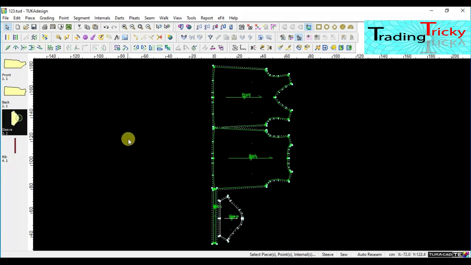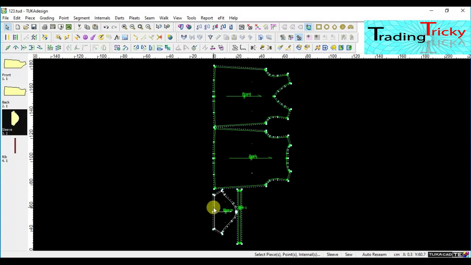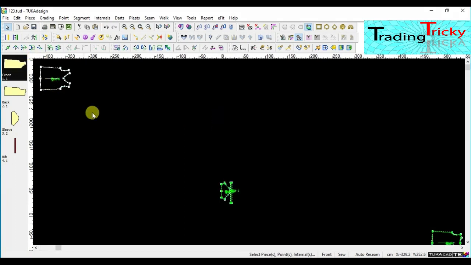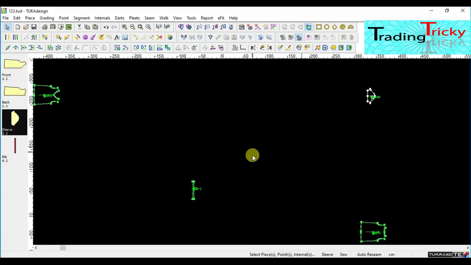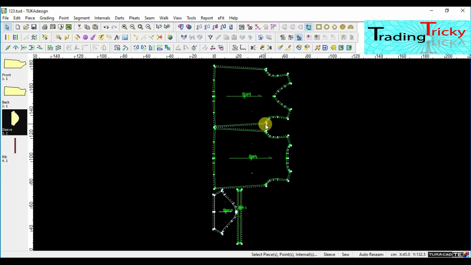Okay, if you still have any question, you may write in the comment section below, so I'll clear up everything possible. Okay, now Control B. Control B means if some panel is very difficult to find, when you click Control plus B, all pieces will be in the work area together.